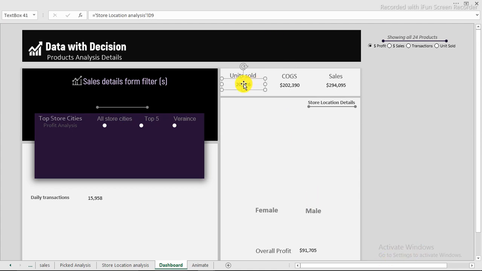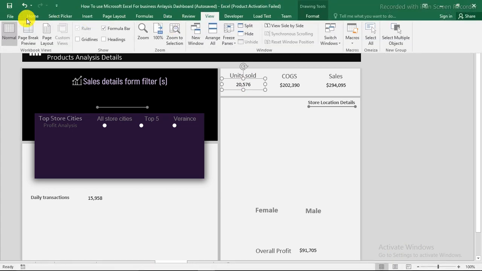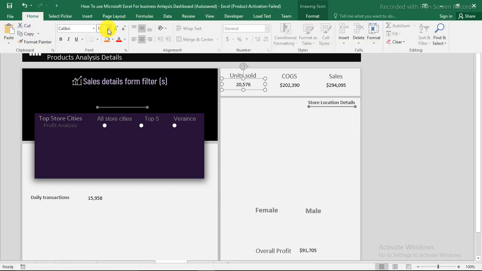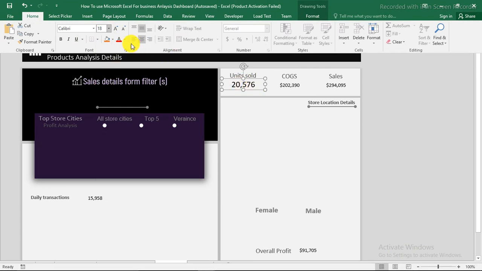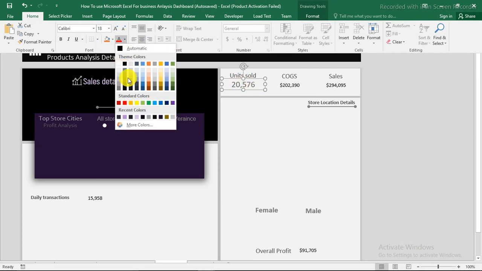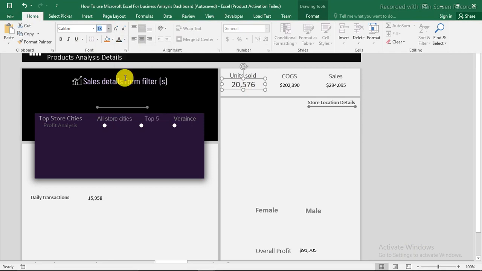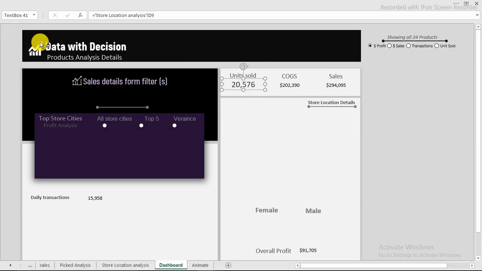The next thing we're going to do right now is format it. I'm just going to click on this particular cell right here and change this to 18. And I don't want to have this in very deep black. I can go ahead and customize it the way I really want it. I want to make sure it's on this, and once I've done that, you can start to bold it, but I don't want to go bold. Just double click on this, so you copy the formatting to the other values we have right here, and voila, we are done with this. So this is the first step we have to take.